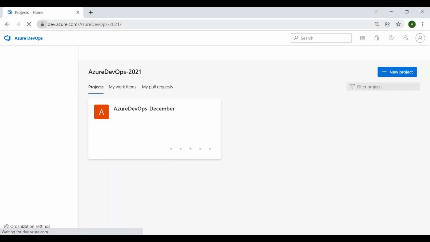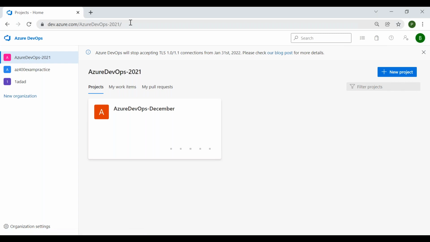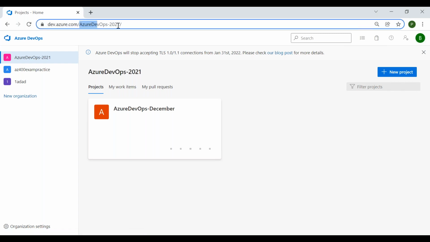dev.azure.com is the URL for Azure DevOps. This is my organization. I already have an account in Azure DevOps, which I created earlier. I'll again show you how to create a new organization, and I will explain what an organization is later. Just glance: this is the last batch's project, and I'm going to delete this. Whatever was done in the previous batch, we are going to do everything from the beginning. I'm not going to show you existing code and run it, but we'll do everything from the beginning.